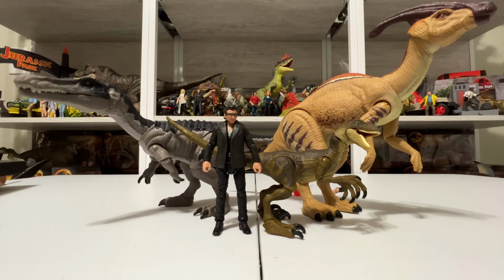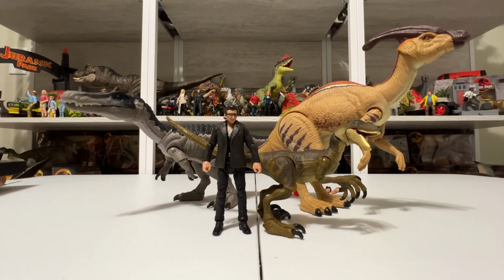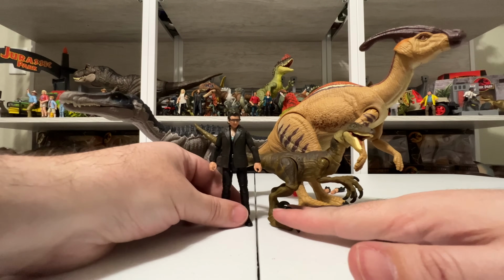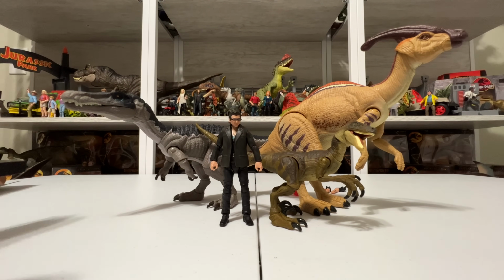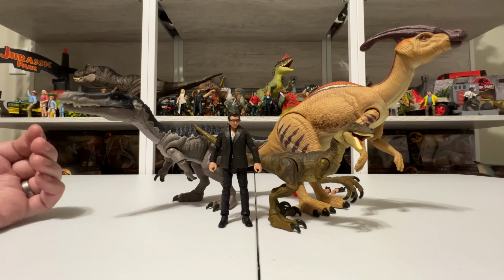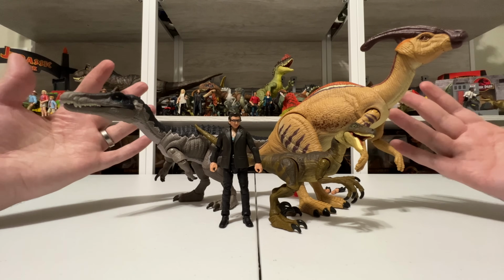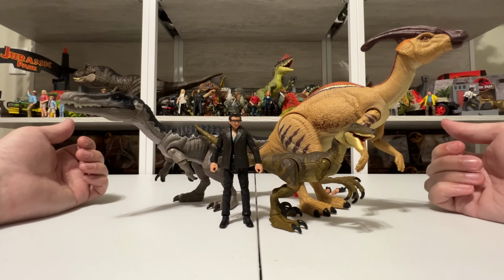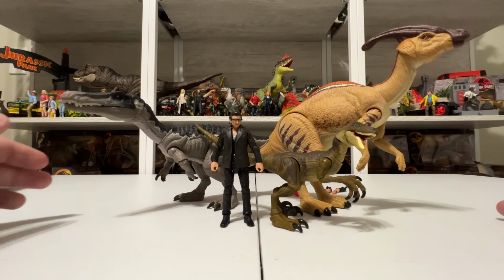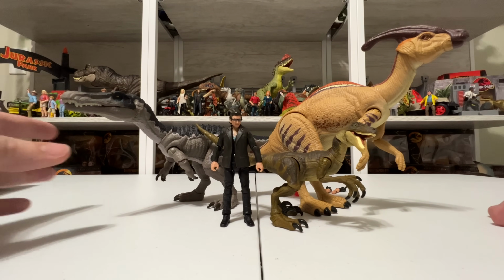We got T-Rex, we got Triceratops. I already talked about Alan Grant and Ellie coming. So this line is literally just getting started, and we already have 4 very unique figures compared to the Amber Collection that just had a bunch of raptors over and over again. We already have 3 new species, and they're all incredible figures in their own right. So really exciting stuff. Again, I was so excited to review Hammond Collection, and it totally delivered.